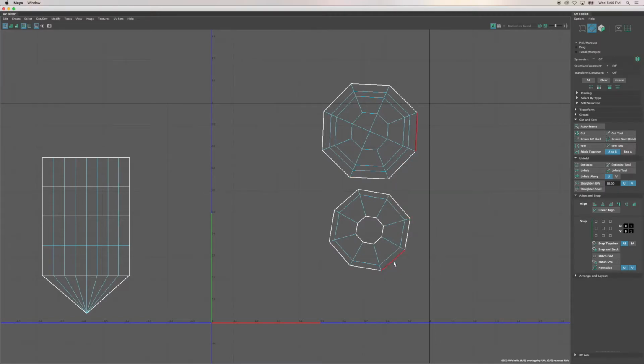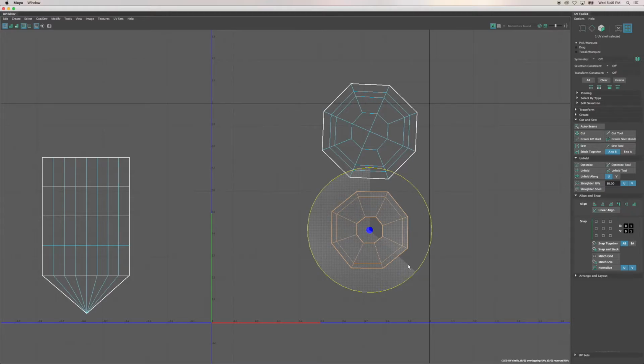So it looks as though I should be able to rotate this thing down to here. Rotate this edge to the bottom and it should line up. So we're going to try that. So this edge I'm going to rotate down to the bottom.